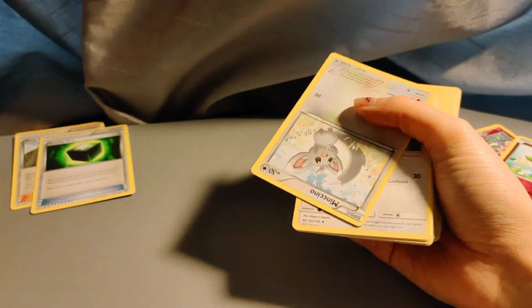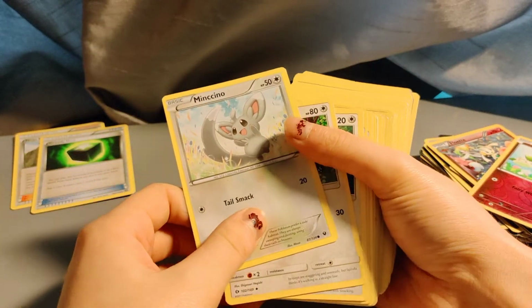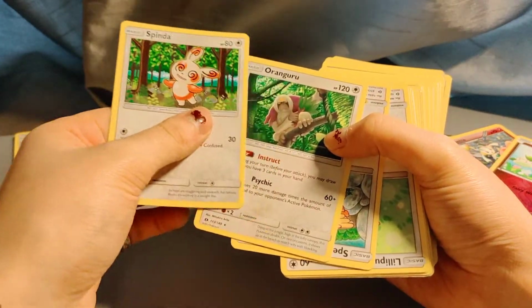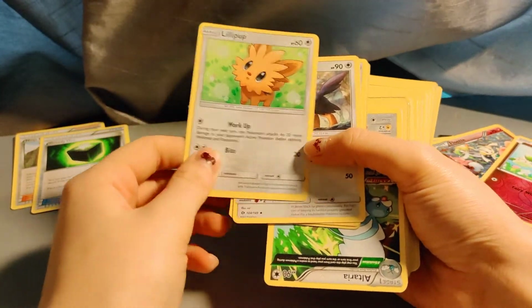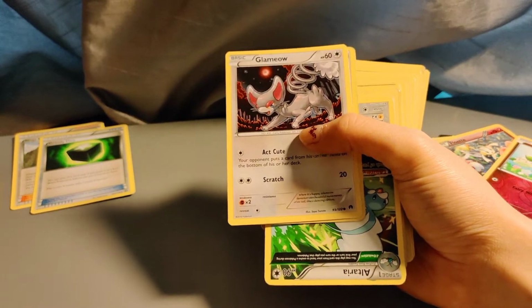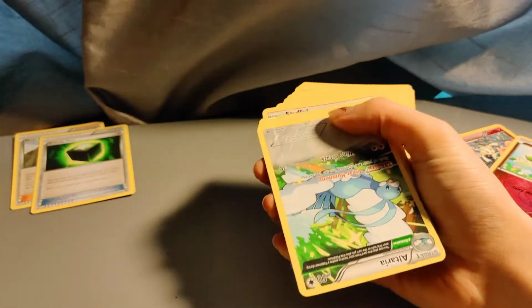Snorlax. Mincino? I don't know. Spinda. Oranguru. Spearow. Lilip. It's cute, that. Herdia. Reminds me of my little dog, Klaus. Glammeo. Bunnelby.